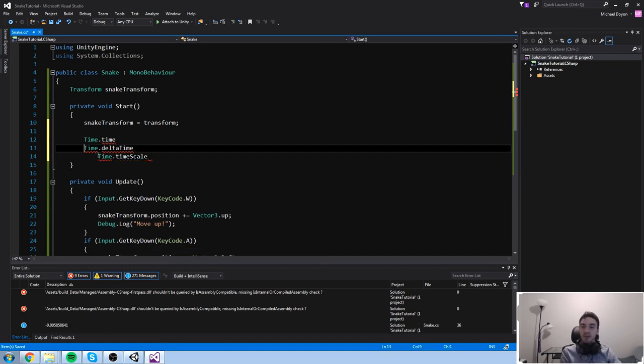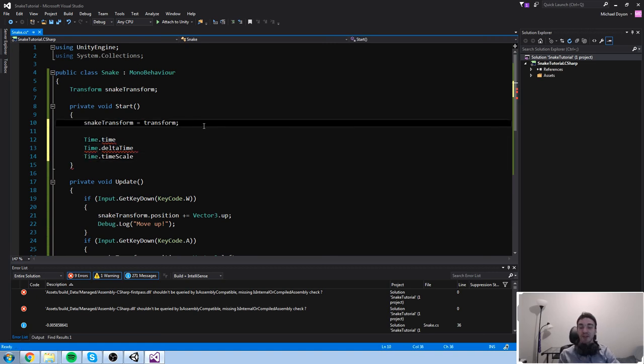So let me quickly describe what they are. Right now, of course, this code doesn't really work, but let me just say what they are. If I put my cursor over it, I also have a description, so I'm just going to read this out loud. This is basically the time in seconds since the start of the game. So whenever I press start, there is a counter starting there, and it goes up by 1 every second. You'll see how we implement it a little bit later on in the video, quite soon actually.